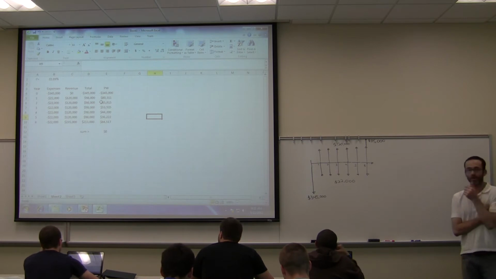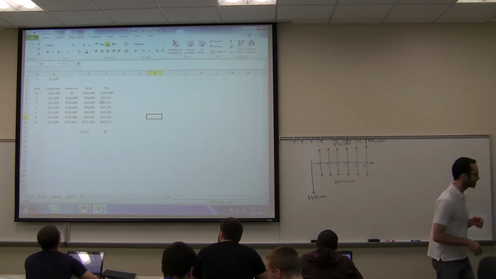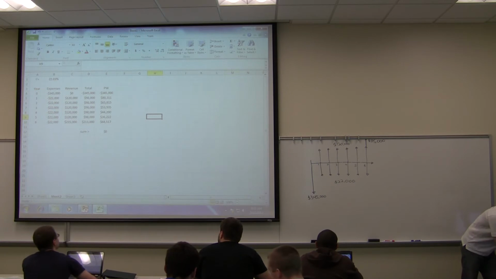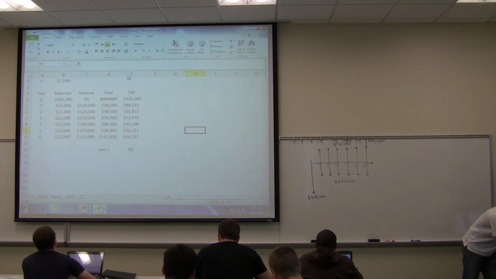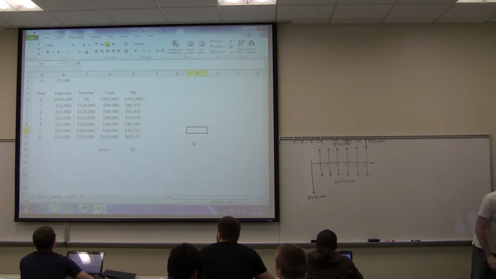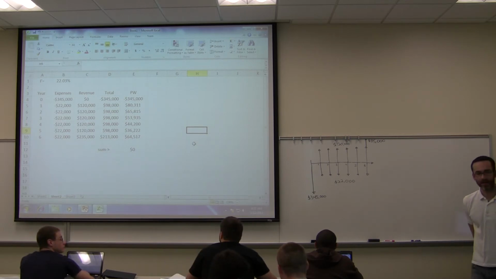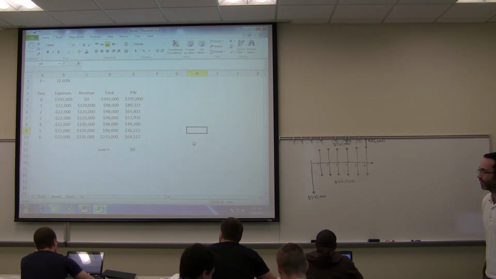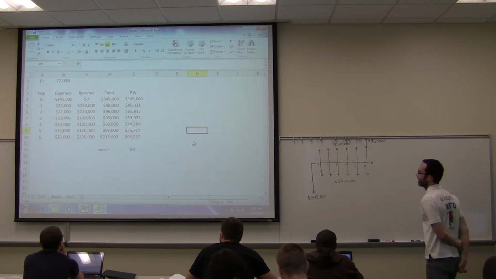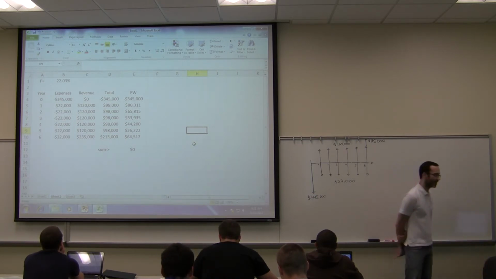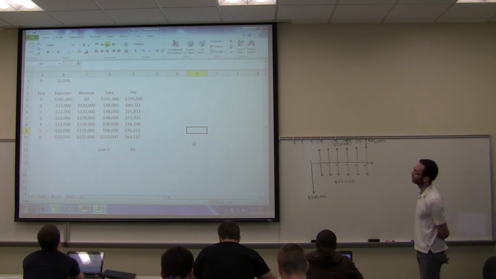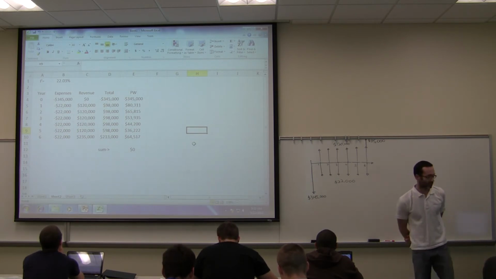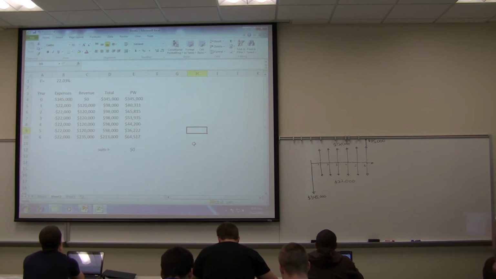I don't know. Okay, you'll notice I set mine up a little bit differently. I've actually separated out the expenses and the revenues rather than combining them. You don't have to do it that way for this problem, but some of the next kinds of problems or other methods would require you to have them separated. So I'm showing you that now so you can get used to the idea that the expenses and the revenues would be kept separate rather than combined. Ultimately, for the internal rate of return, you get the same answer.